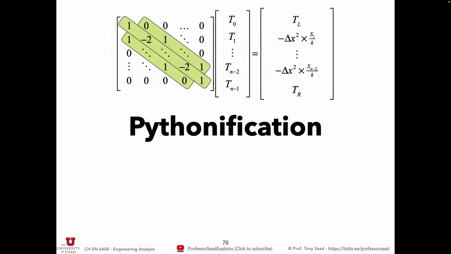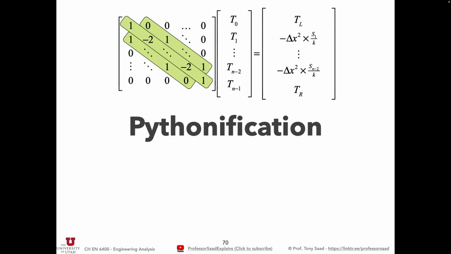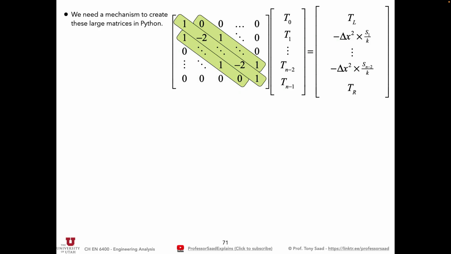All right. So now we'll go back to our system of equations. We forgot the differential equation. We forgot the discrete formula. All we're working with, as far as I'm concerned, is a system of linear algebraic equations that has a pattern. And you want to be able to build this coefficient matrix for any number of points on that heat transfer problem. So we need a mechanism in Python to create these large matrices, to scale it for any number of n.